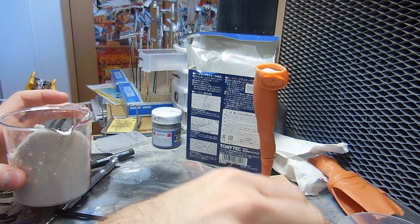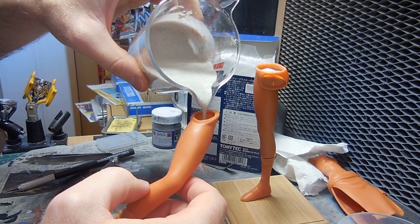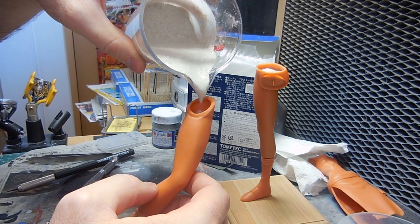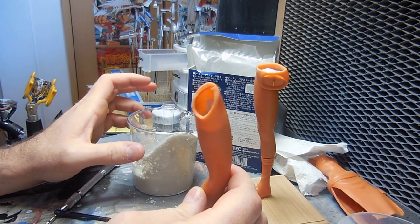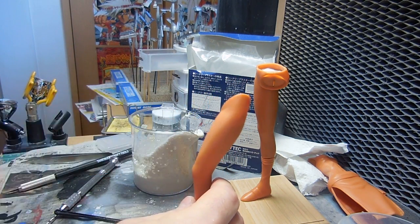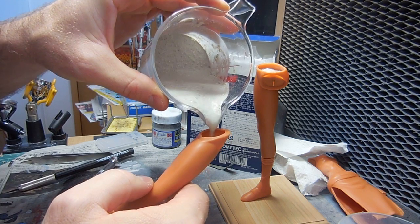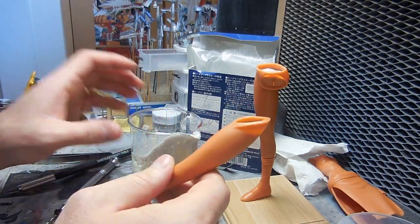I'm also going to fill in this leg here too. This piece here has the pegs and holes. Actually I need to figure out how I'm going to have this held up somehow. Let me point out that this is reverse of what you did on top — the parts that go on top, and you put the screen there.